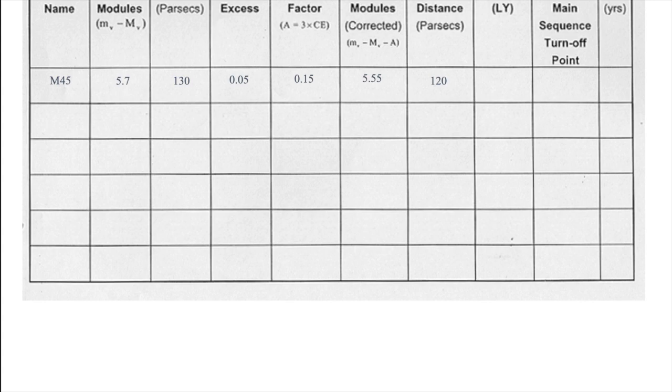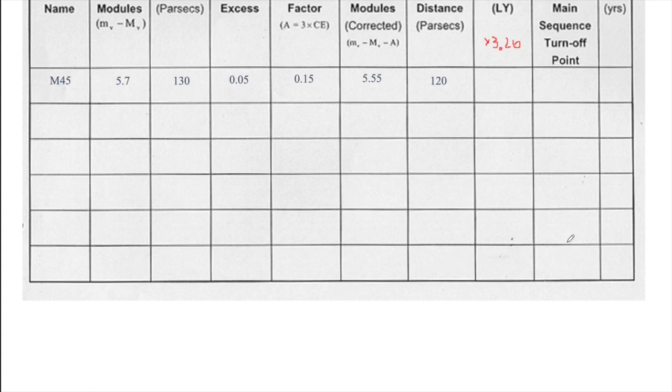All right, now, to convert it from parsecs to light years, 1 parsec equals 3.26 light years. So I personally like to just write here times 3.26. Oh, can't see my decimal. Hold on, I'll make it a little bigger. It's really bad handwriting, I'm sorry. I'm using a trackpad.